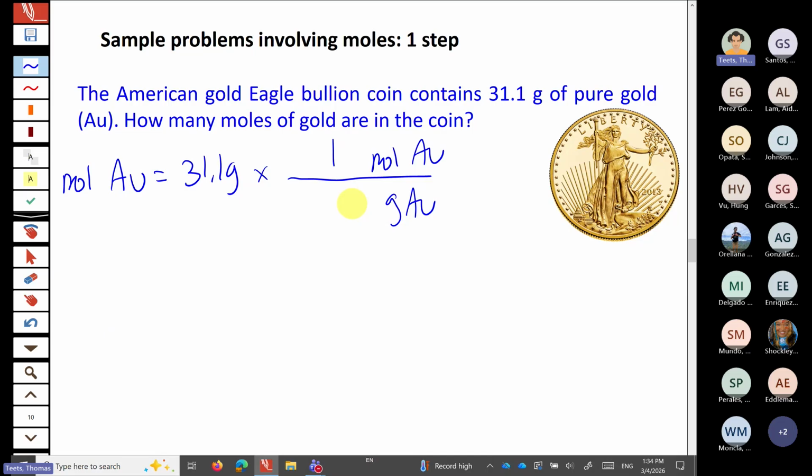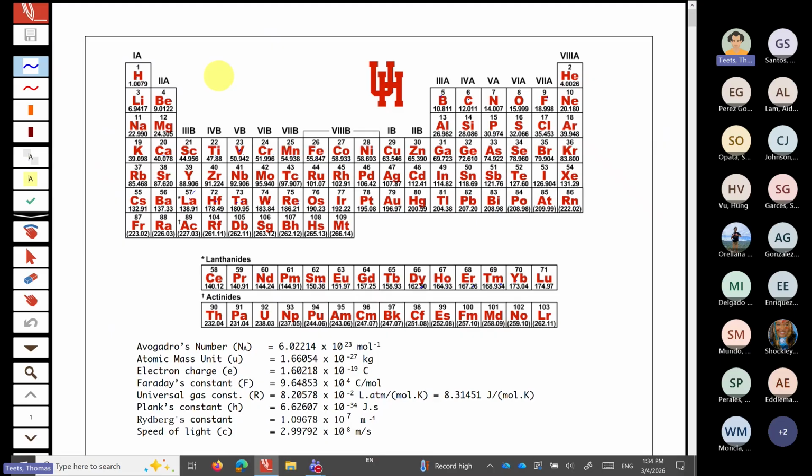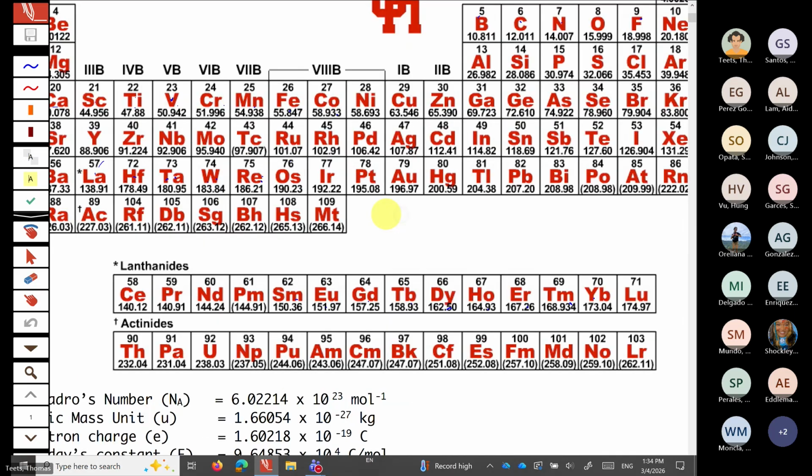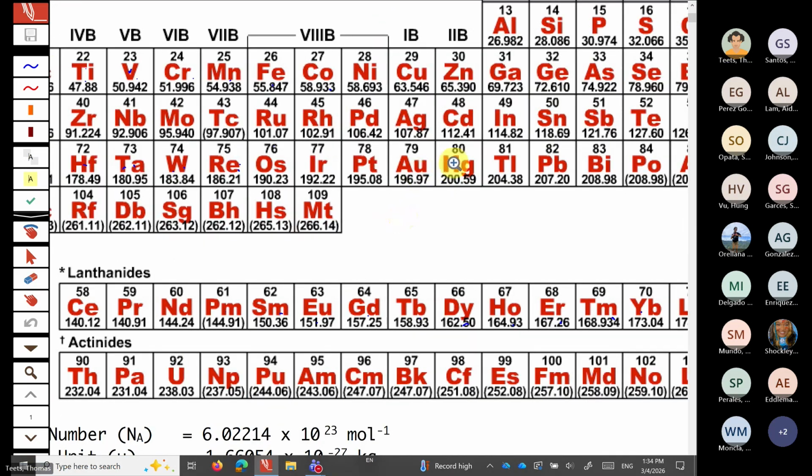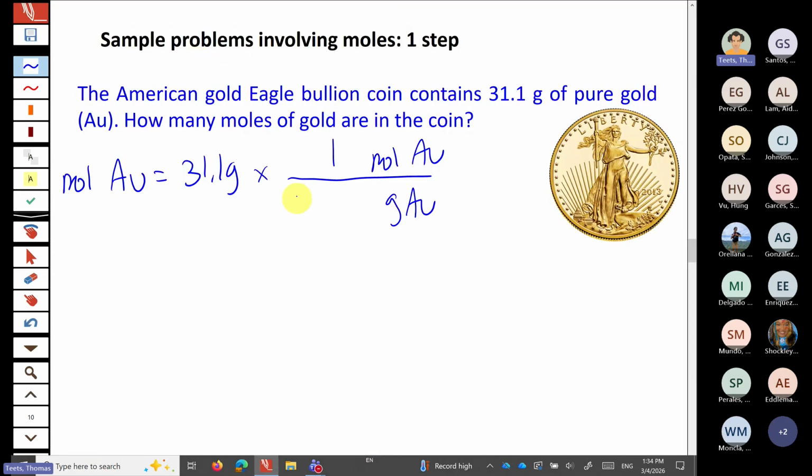If you're not given the atomic mass, you have to go find it on the periodic table, but you'll always have that available. So let's zoom in a little bit on gold so we can see it better. All right, there's gold right there, Au, and the atomic mass is 196.97, which could be stated as AMU or grams per mole. So we have 196.97 grams of gold in one mole. That goes in the denominator such that grams cancel out. And then in a one-step sequence, we get the number we're looking for, 0.158 moles.